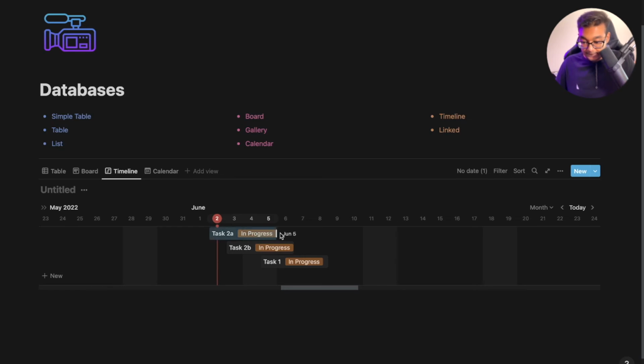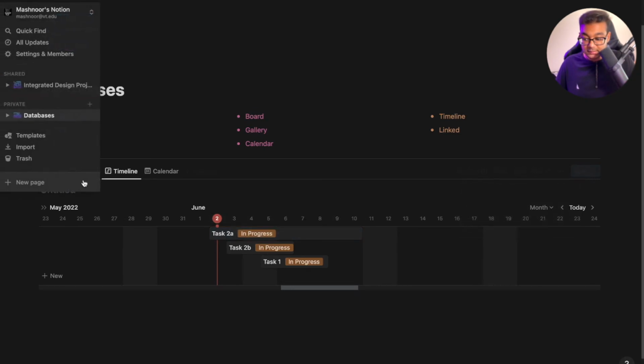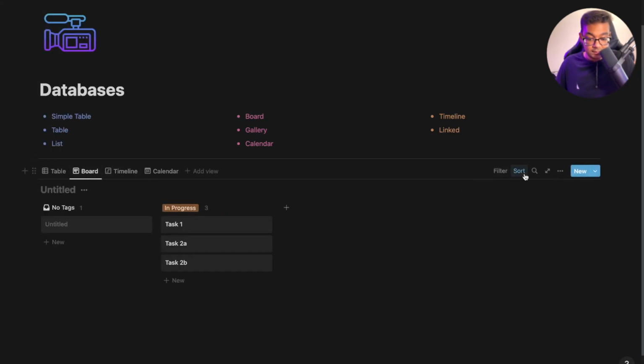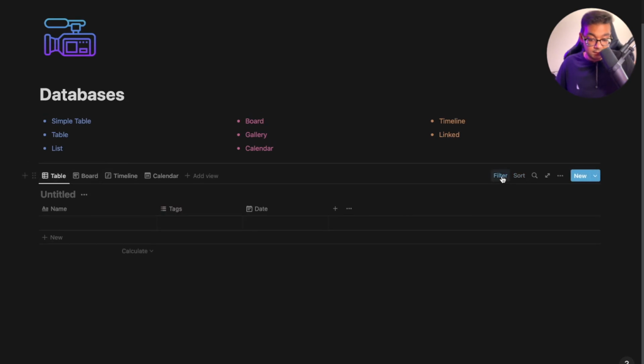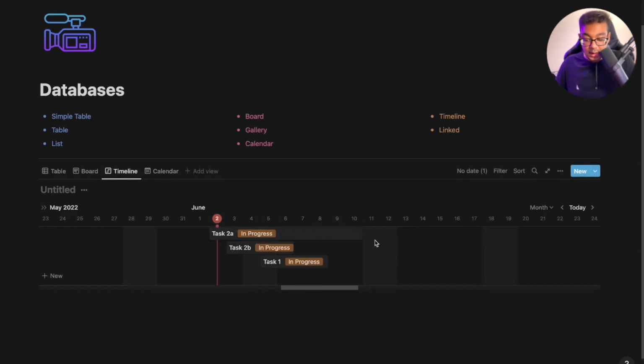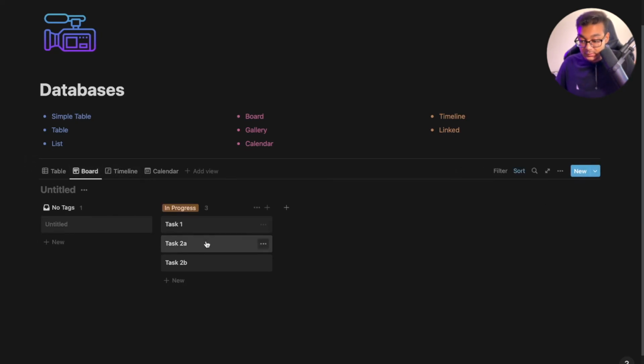There's a nice fun thing, but as you can see, the sort isn't applied here, and you can see that because it's not blue. If there's a sort, you'll see blue. If there's a filter, you'll see it blue. In the timeline, however, there's no sort, so I can go ahead and move this right as I want to, up and down. But on the board, if I try to do that, if I take this and I do that, it will not let me, right?